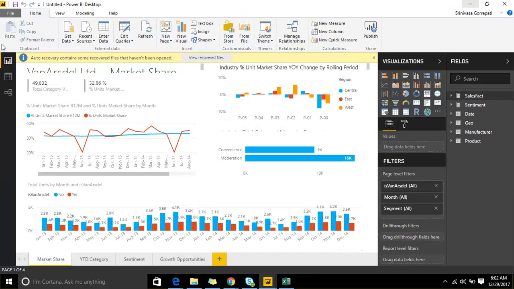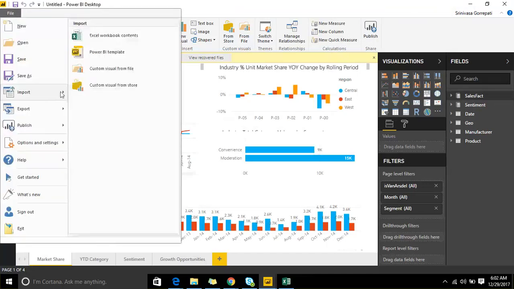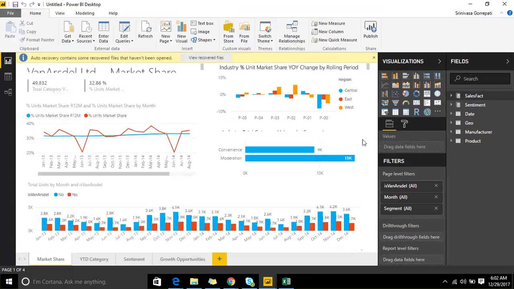And the next one is import Power BI template. So as I said, you can save your report as a template with an extension called PBIT.